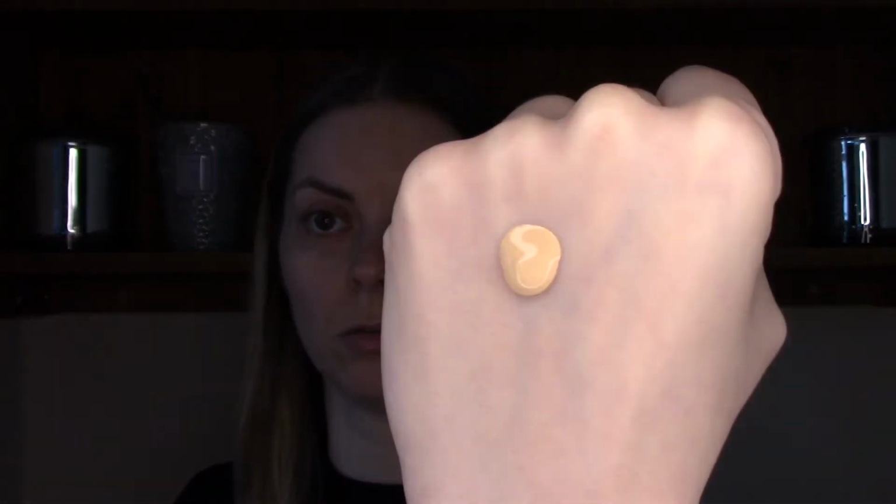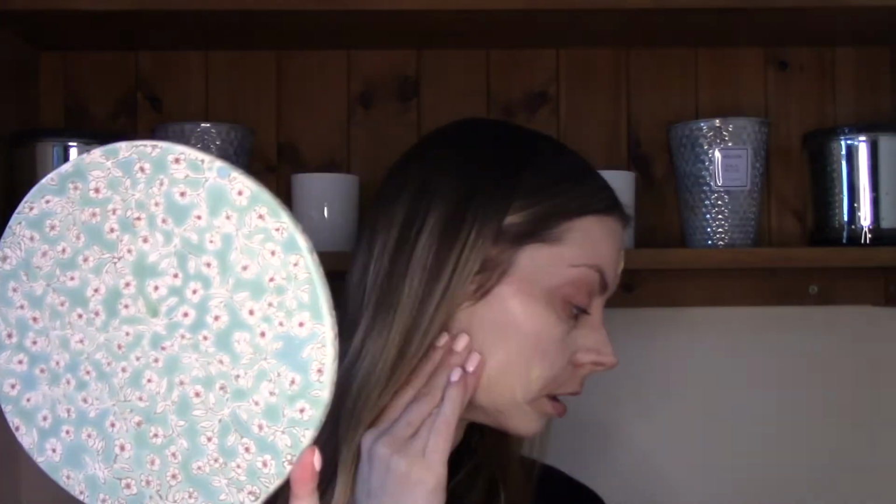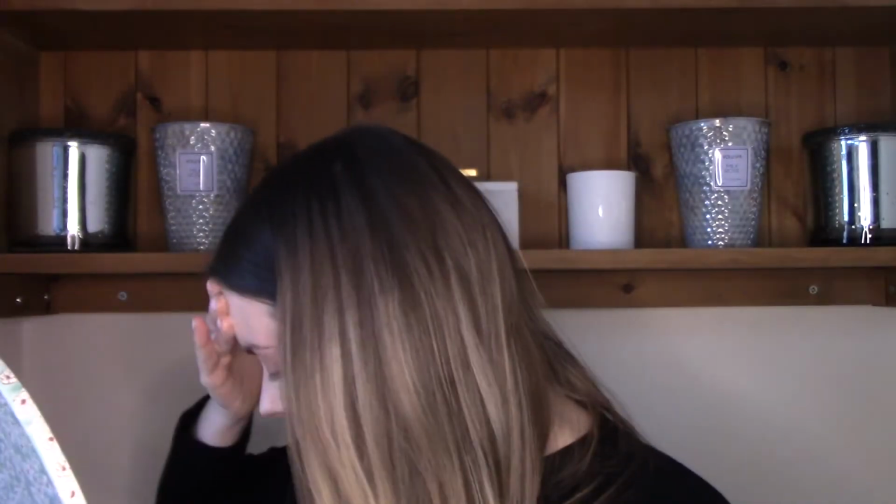I'm not sure if this is going to be too dark. That's Snow. Oh, let's go for it. Maybe this will work. Now, I went for this foundation because it's medium to full coverage, and I don't have a new concealer to try today. So I thought I could just build this up on the areas where I need some extra help. Quite a thick foundation. I think it is going to be full coverage vibes. It's not spreading on that easy, but again, could be the primer.